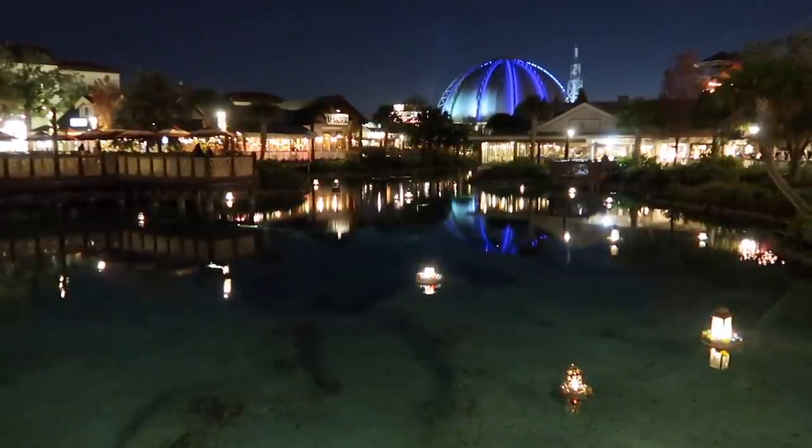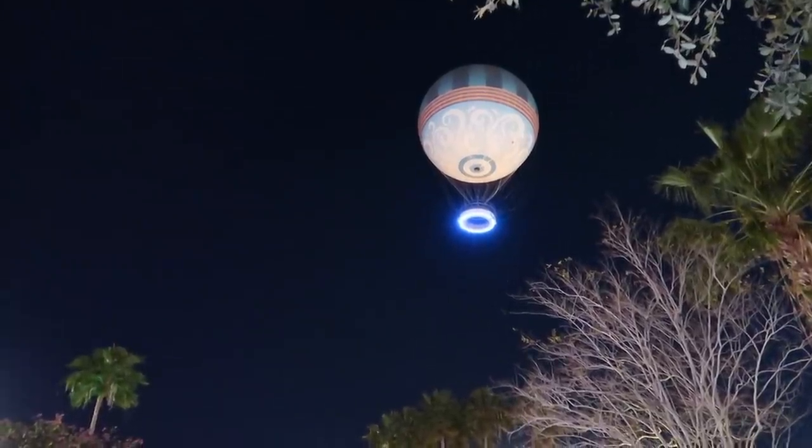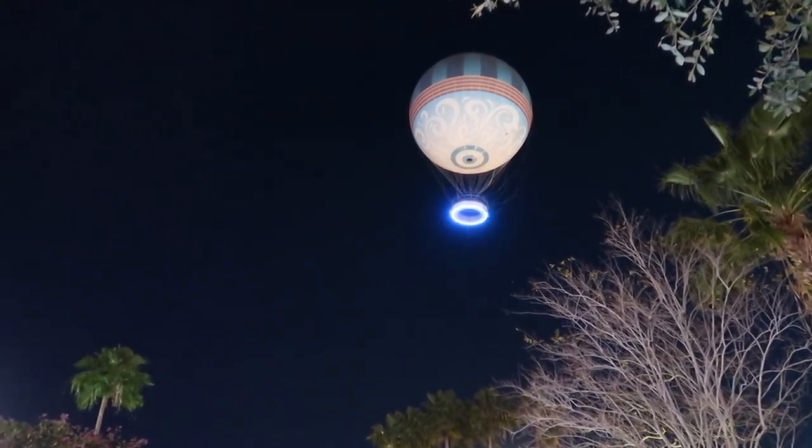An hour or two has elapsed — I've been enjoying the day turning into evening here at Disney Springs. The wind has chilled out a little bit, so the aerofile balloon is finally flying. After a wonderful lunch and a wonderful adventure, it's about time to wrap up, but not before watching the aerofile hot air balloon fly above Disney Springs one more time.